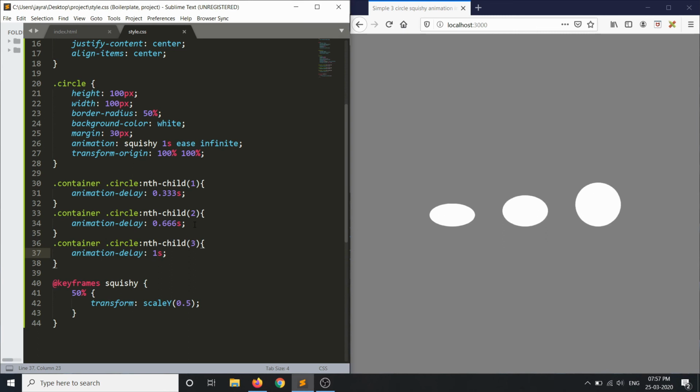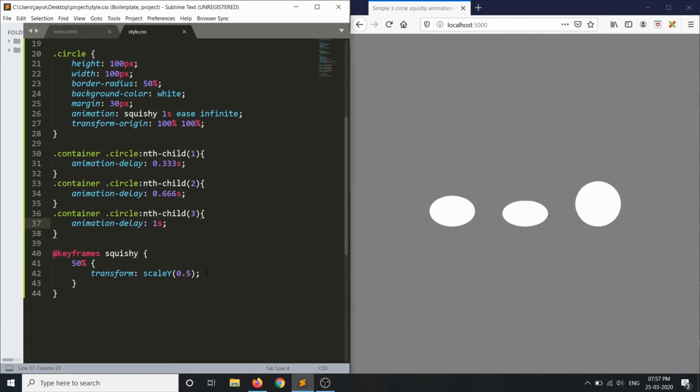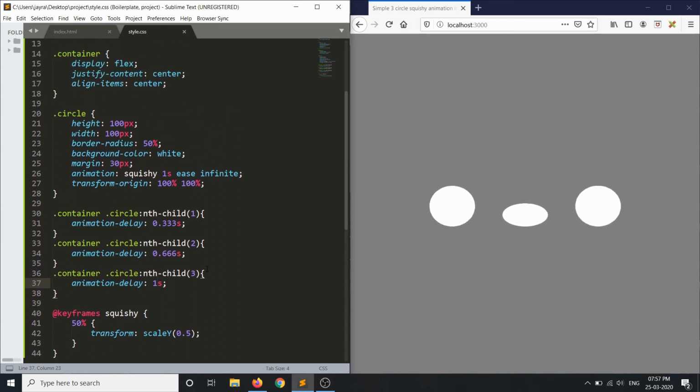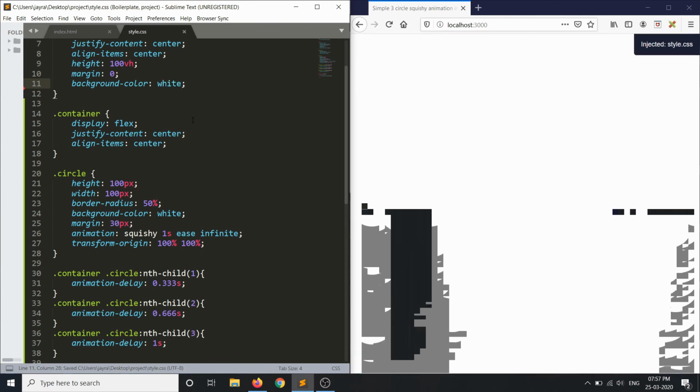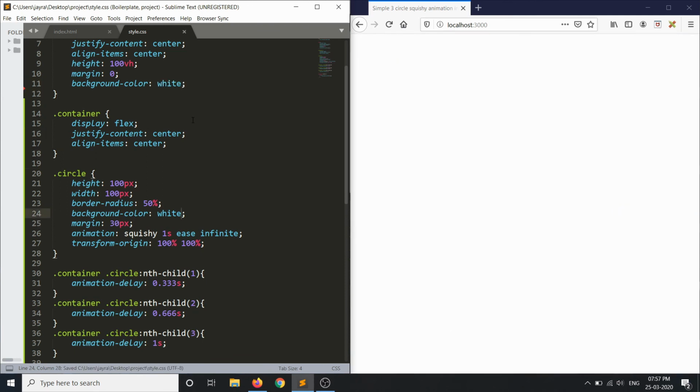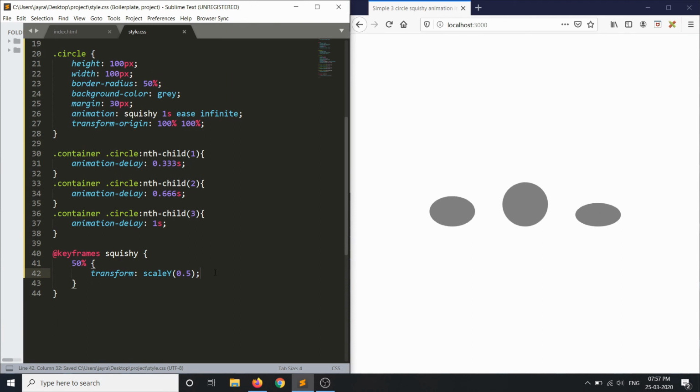Let's also change the color. Now this CSS almost implements the full logic. We can just beautify it a little bit more. Let's change the background to white and we'll make the circles gray initially, and then when they're squished I want them to change their background color to blue.